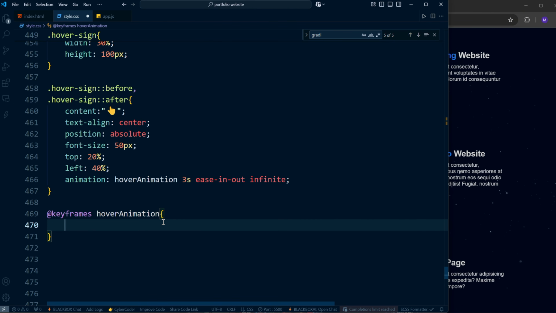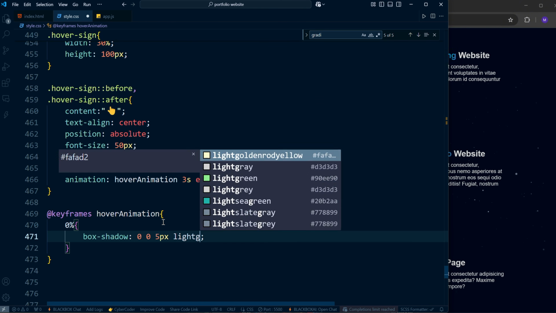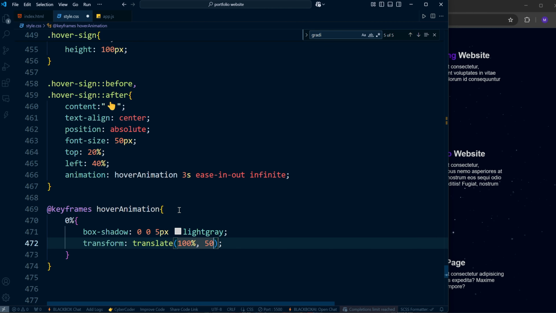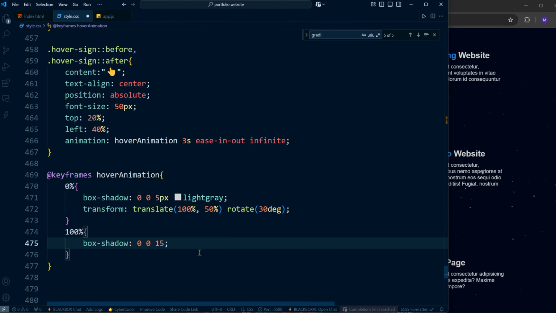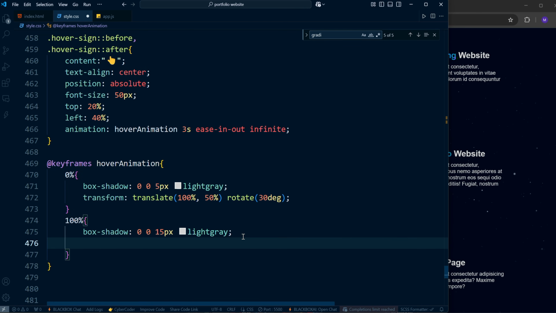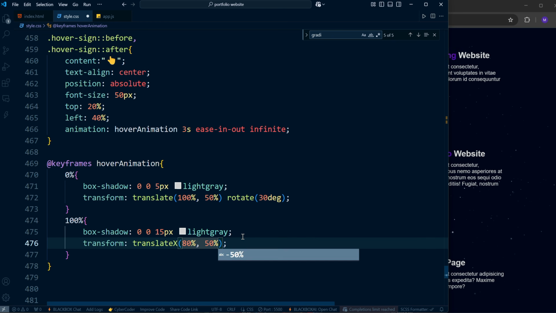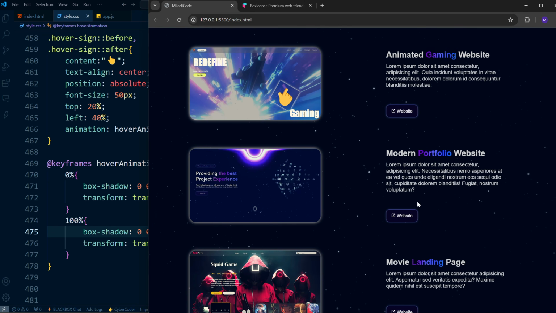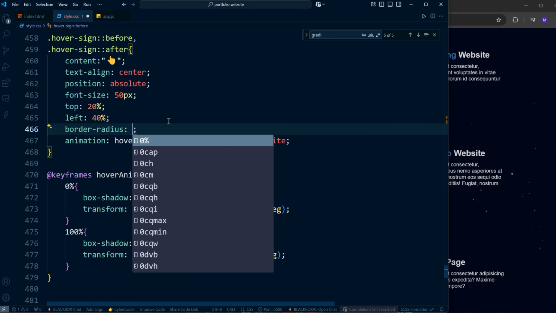The keyframes for this animation should translate the element from its initial position to the center of the video box while gradually increasing its box shadow, adding a subtle yet engaging effect. To further enhance the visual appeal, apply a border radius of 50% to create rounded corners.